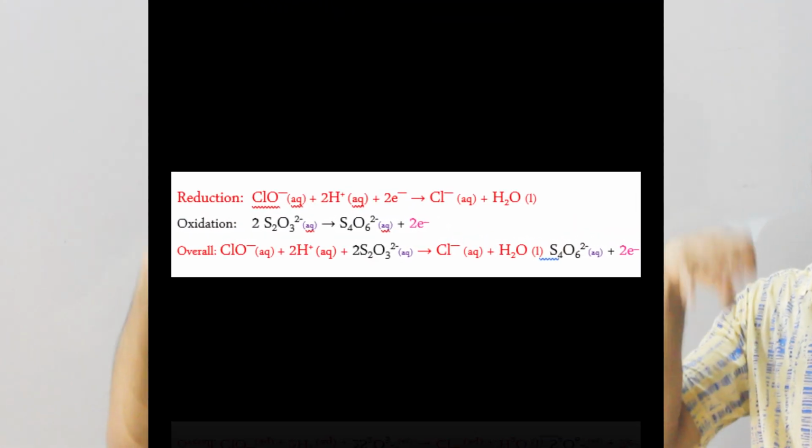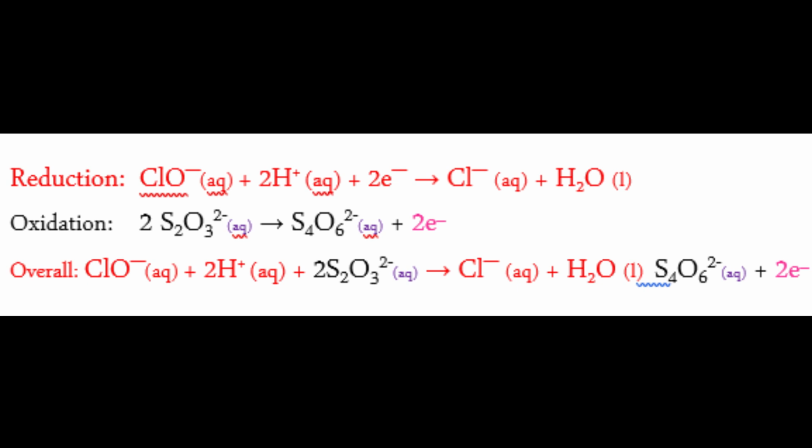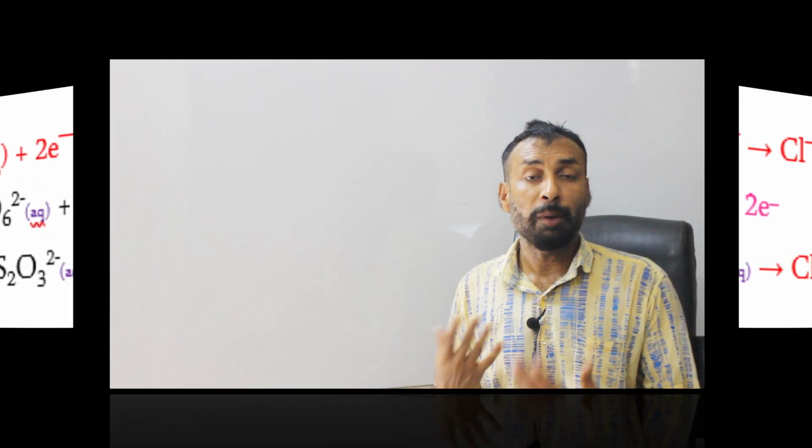And if you take this chlorate solution in a conical flask and titrate against thiosulfate, yes, that will be a redox reaction, but you cannot estimate the end point of the reaction because no color changes. Using the help of iodine, or the concept of iodometric titration, you still can estimate the mole or concentration of chlorate ion. How is that?